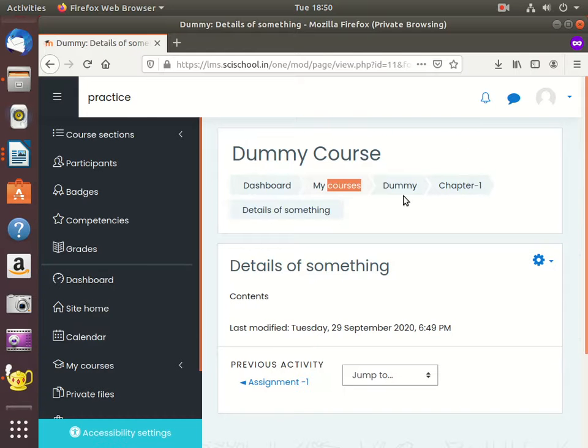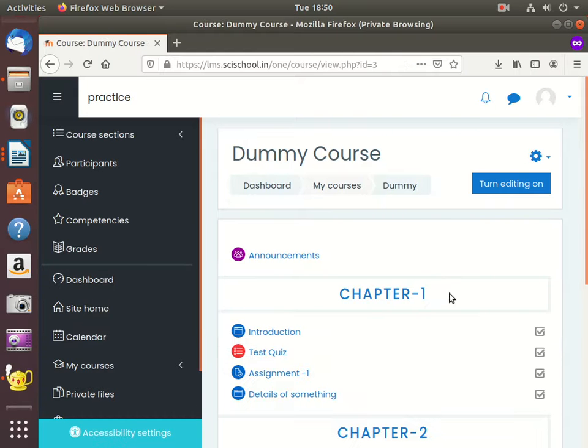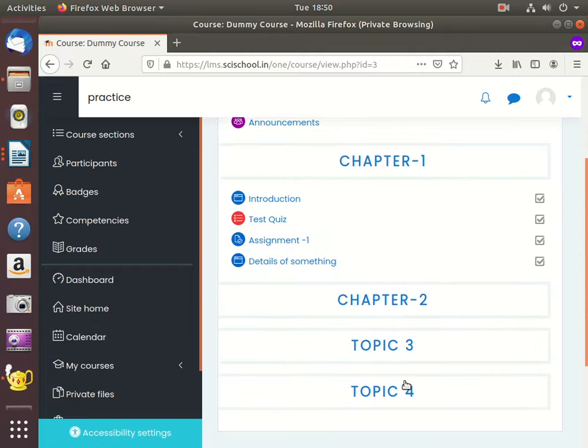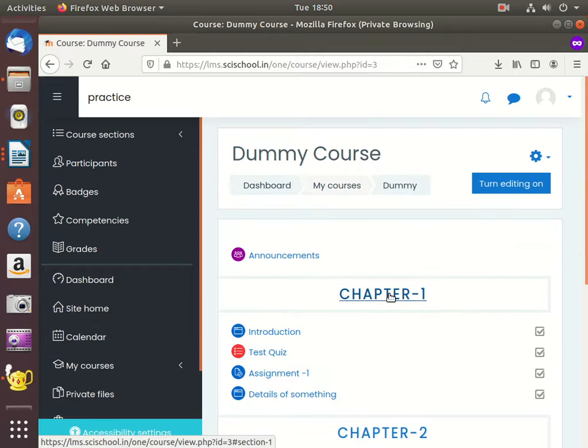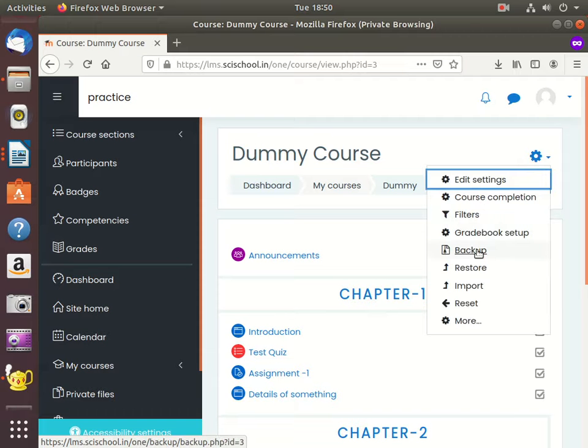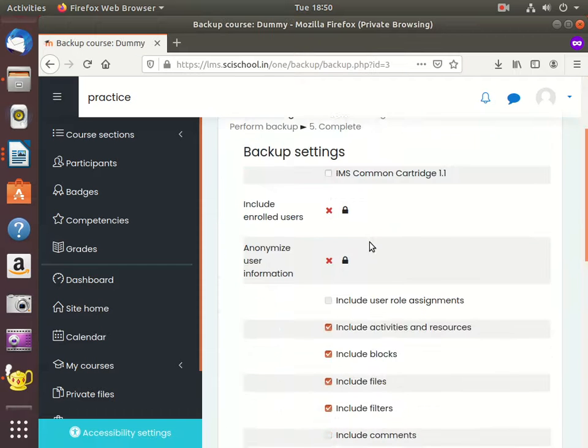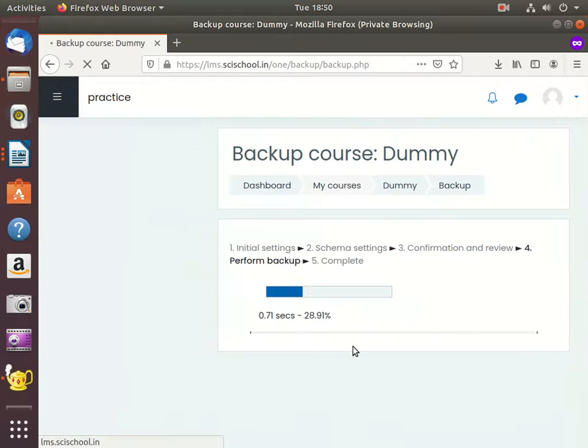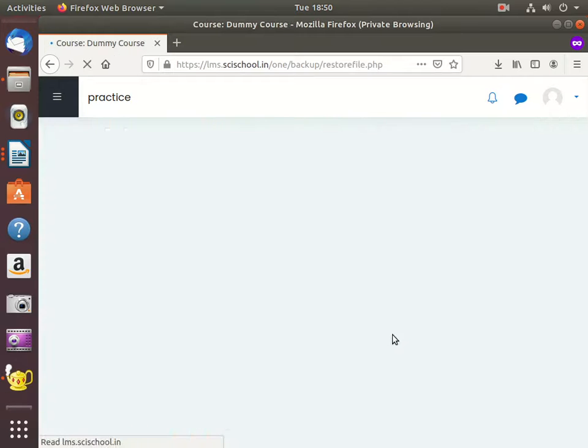So now again we come back to this demo course. Another thing is, suppose you make all these things and tomorrow you want to move to another server or whatever it is, so you should take a backup of this, and that is done in a very simple manner. Course, you say backup and simply say jump to the final step. Continue.